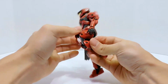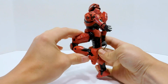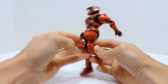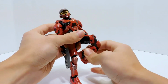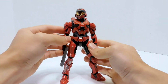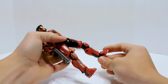Like, it's not bad. I've seen worse, but why is there so much of a gap there? I feel like they easily could have made it so the leg could almost sit completely together. So that was a little disappointing to me because getting him into a crouching pose is a little bit difficult. And the first thing I always test with an action figure is how well can they crouch. If they can crouch well, then they're a good figure. And this guy is a bit of a pain to get in the crouching pose.